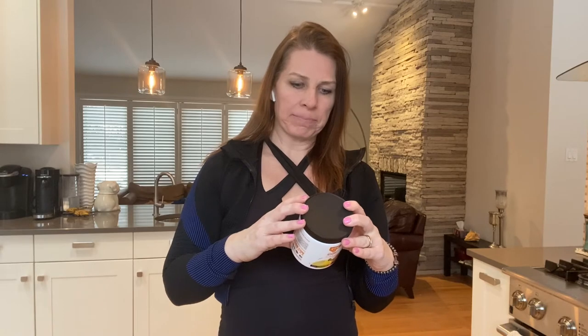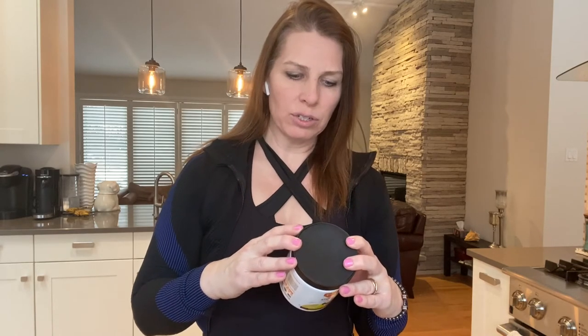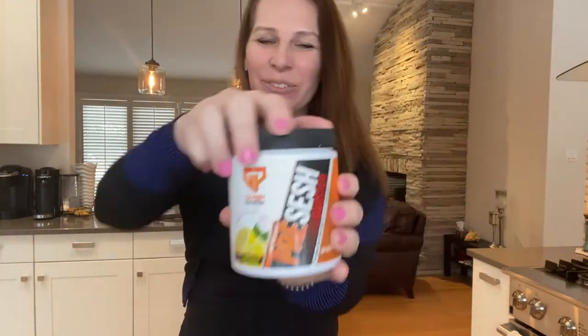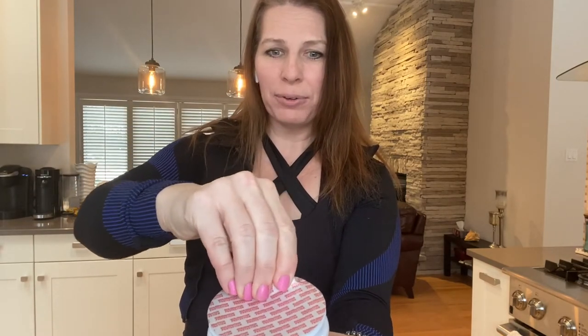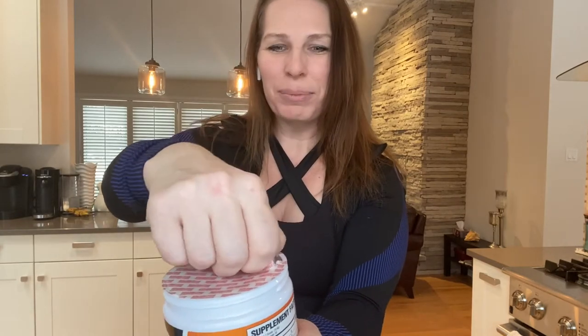Potassium. Okay, so 1 scoop is equal to 10 grams, 30 scoops in this container. Let's open it up and see how it smells, tastes, looks, all that good stuff. Here we go, pre-sesh. I gotta get this in me because I wanna get down to my workout. This is the unboxing with you guys. I'm gonna take it, go work out, wait a little while, and then let you know how it was for me.